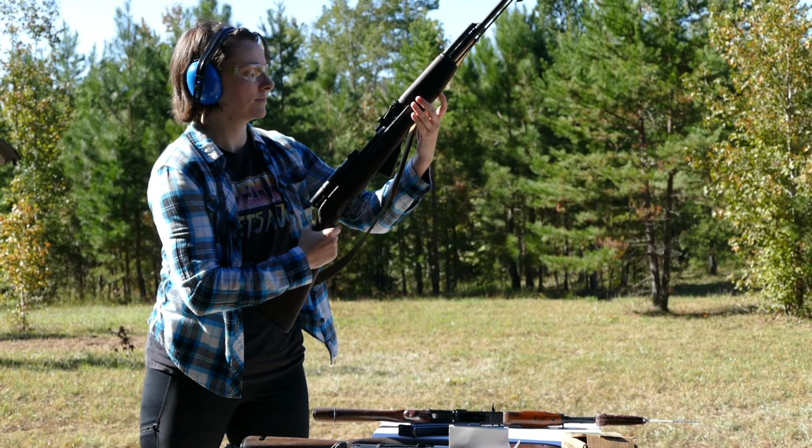So, in no particular order, the first rifle of choice is one that is quite common right now. Over 15 million of these have been produced over time, and it fires a very commonly available cartridge. This rifle is reliable, tried and true. We're talking about the SKS.